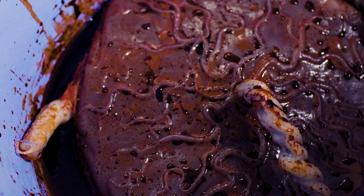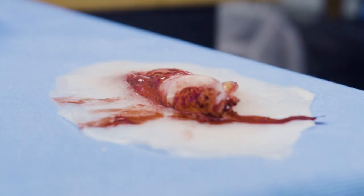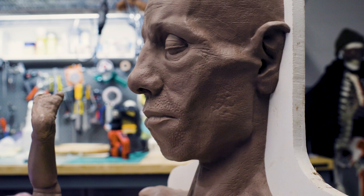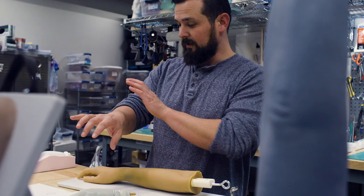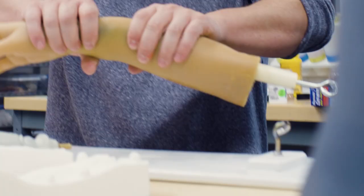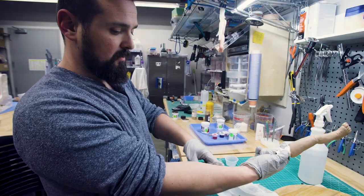Special effects only need to be convincing for a couple, three, four, five frames. My work has to be realistic and convincing for maybe 30 minutes of somebody actually being there — and it has to function. It has to have real anatomy. The realism, reducing the reality gap, making things look and feel and behave as realistic as possible.